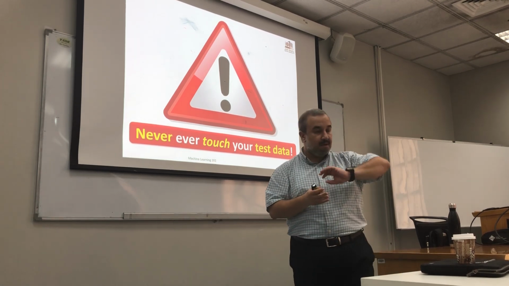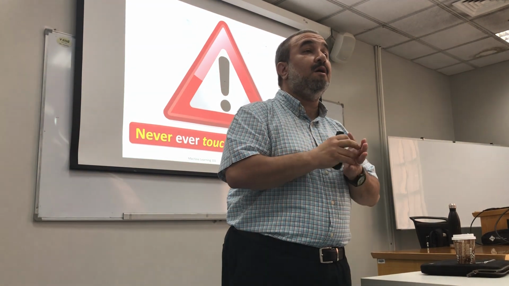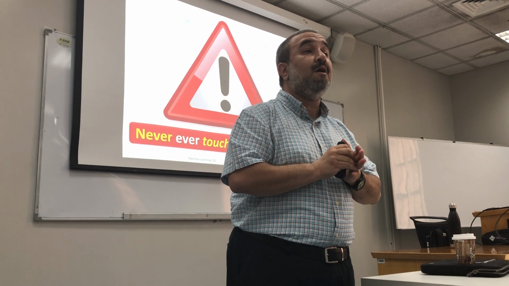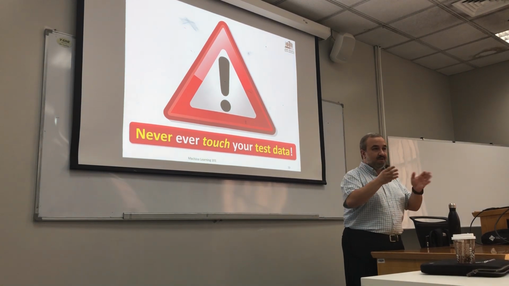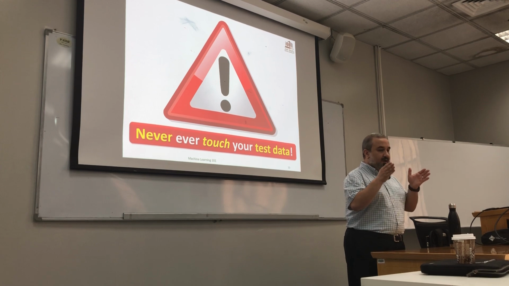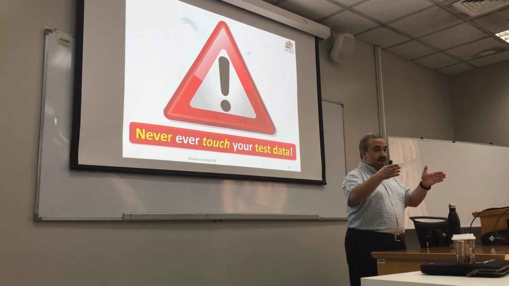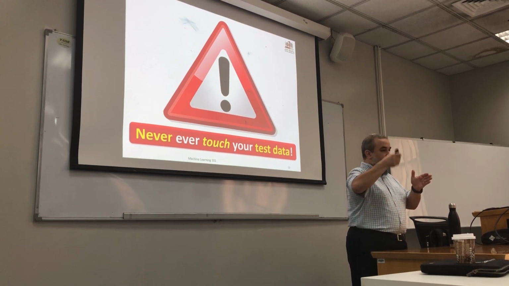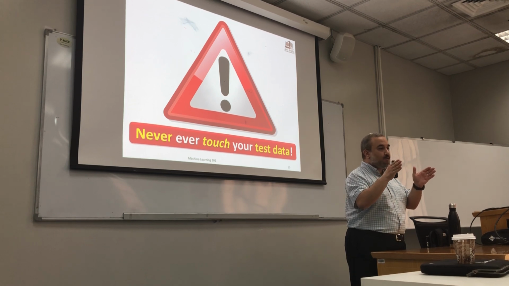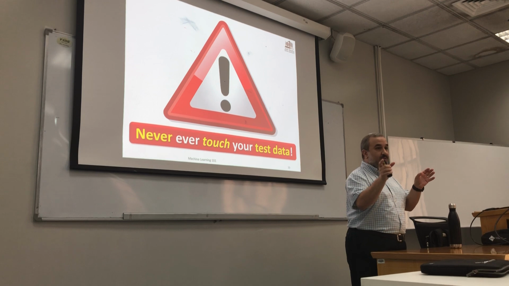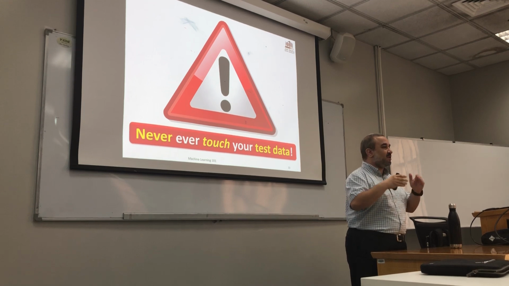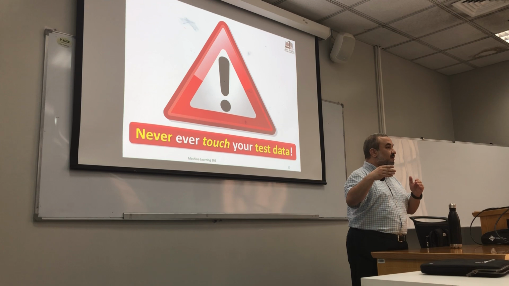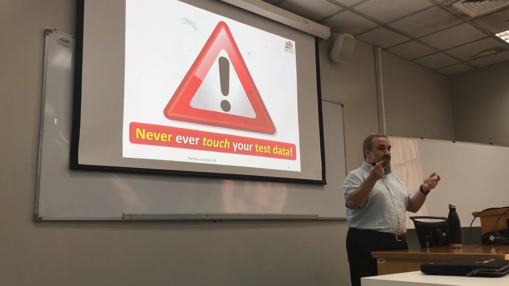Yes? Don't we choose our testing data as well? Good question. Usually, let's say for classification, just to be simpler, we have a set of labeled data already, for example images with their ages, people with their ages. What we should do is randomly choose some of them to be the training set and some of them to be the test set. Usually the percentage is 80% training and 20% testing.